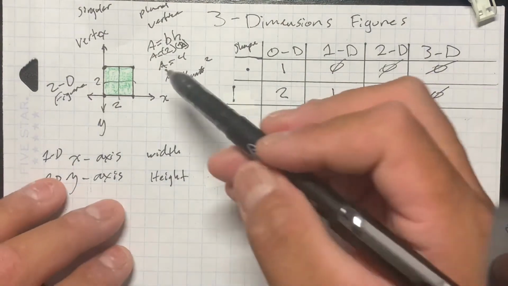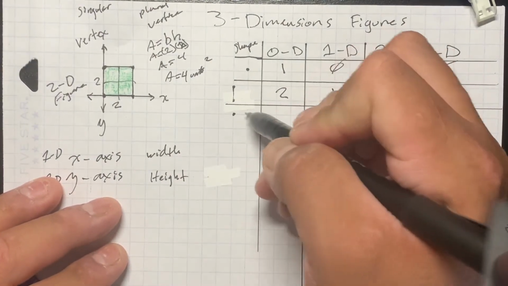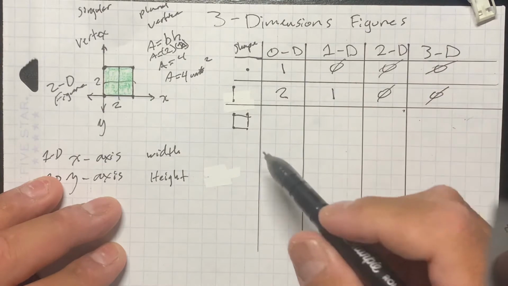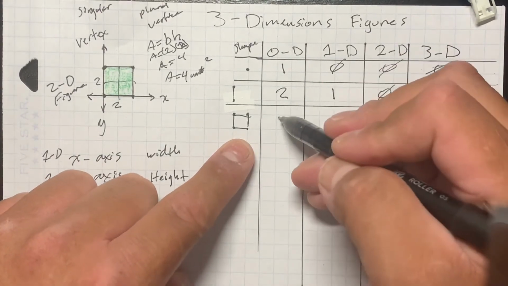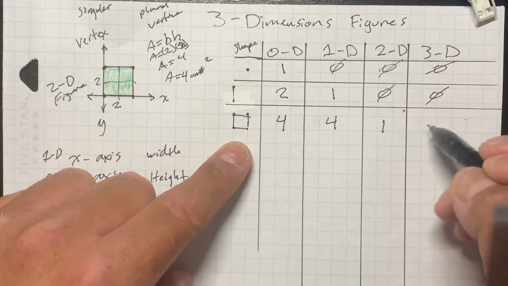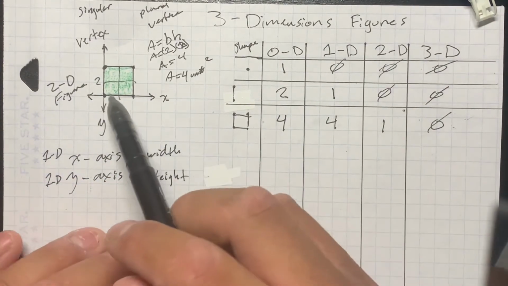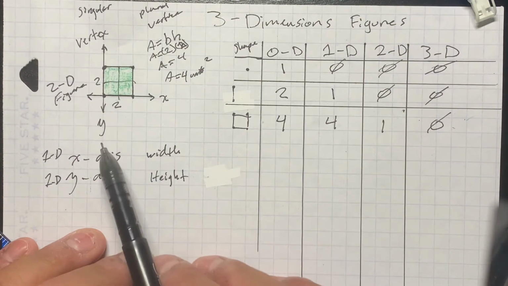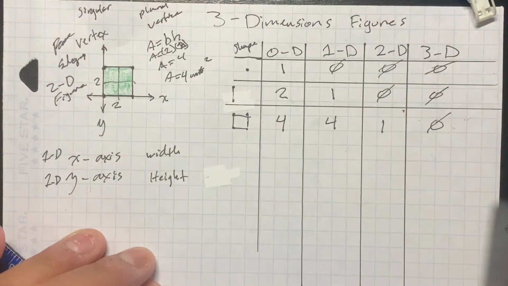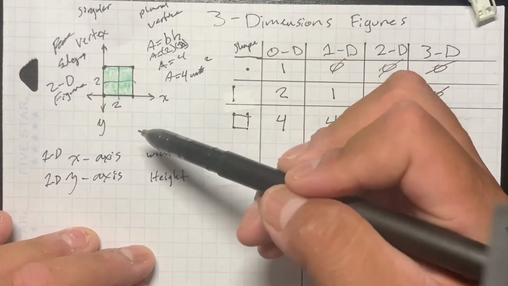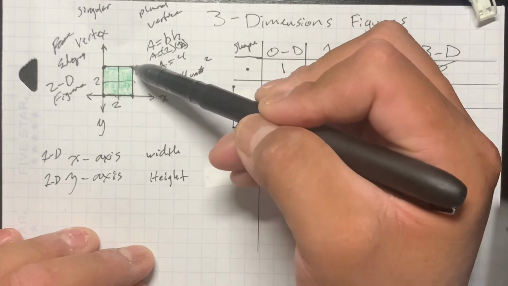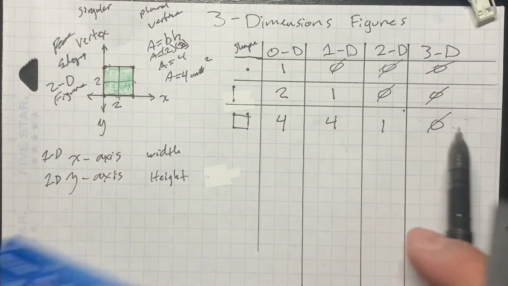But when I ended up adding those 2 more vertices, we had a perfect square, and then we connected them with line segments. So this time we had 1, 2, 3, 4 vertices, 1, 2, 3, 4 edges, and 1 face. Keep in mind, all this area in green is called a face of that two-dimensional figure. We also have edges. Edges are the sides of this two-dimensional square. So we have 1, 2, 3, 4 edges. All right, so there you go.